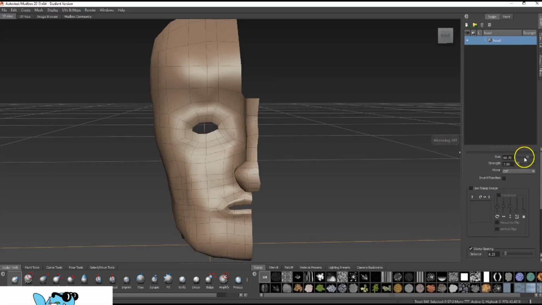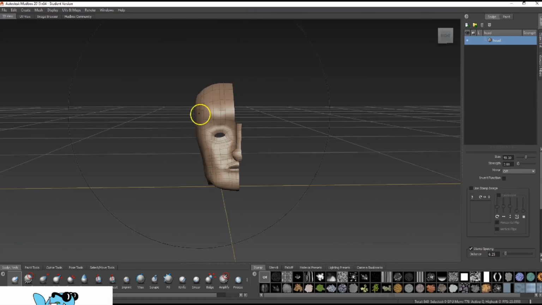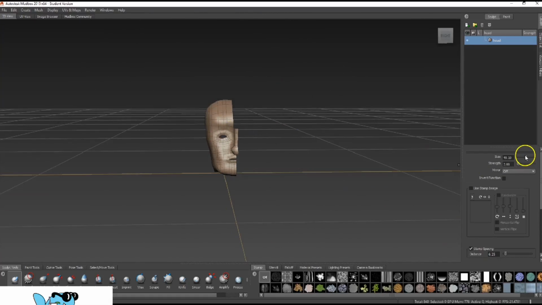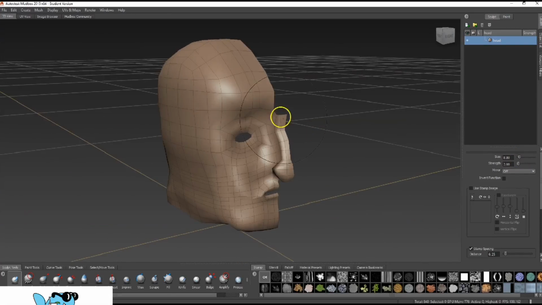Size indicates the brush size. So if I increase this brush size and then lower the brush size, notice that now I can actually see my brush. If it's too large, in this case, it goes outside my screen, okay? I can zoom out and I can eventually see it. So we want to make sure we bring our brush size down to a good scale before we actually start sculpting in Mudbox. So I'm going to bring it down to, let's say, 2. That looks pretty good for my facial design here. Okay, that's going to work. And then my strength indicates how much pressure I want to place into my object.